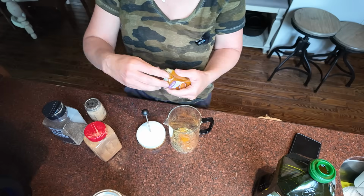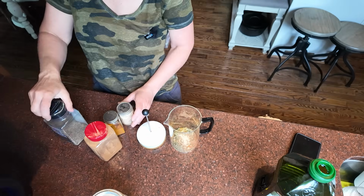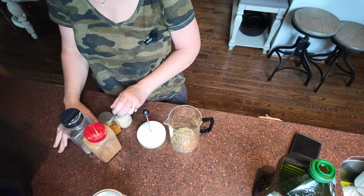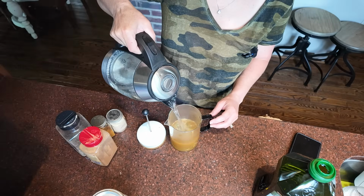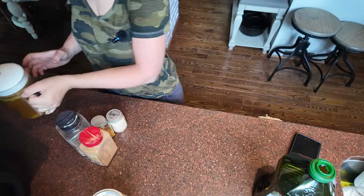When I make my mug of tea, I do a splash of apple cider vinegar, a little bit of honey, some cinnamon, some ginger, some black pepper, and some turmeric. And that's my tea.